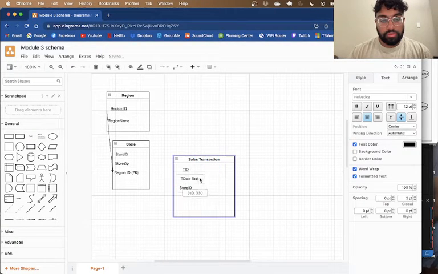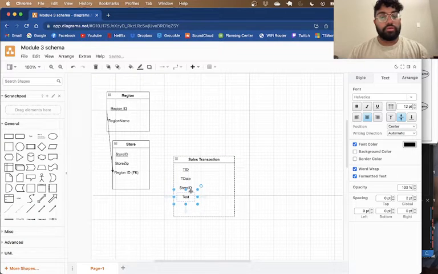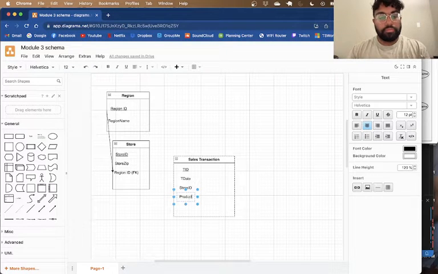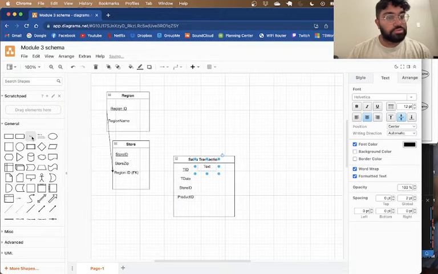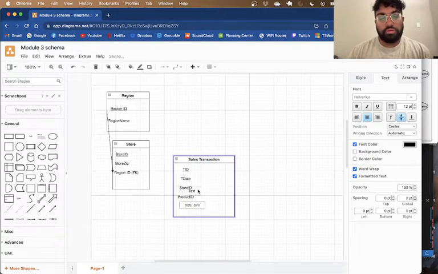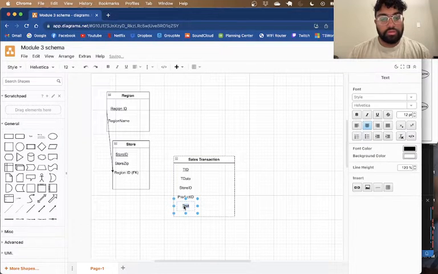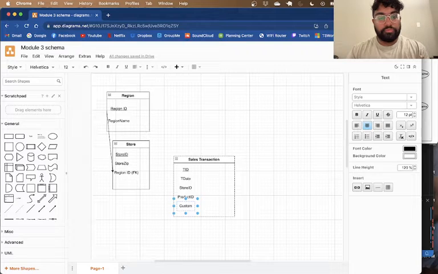From here, we also have product ID to connect to products, because with every transaction there's a product and then there's a customer who also buys it, and with all of that it all happens at a store, so that is why they are connected. And we got customer ID.